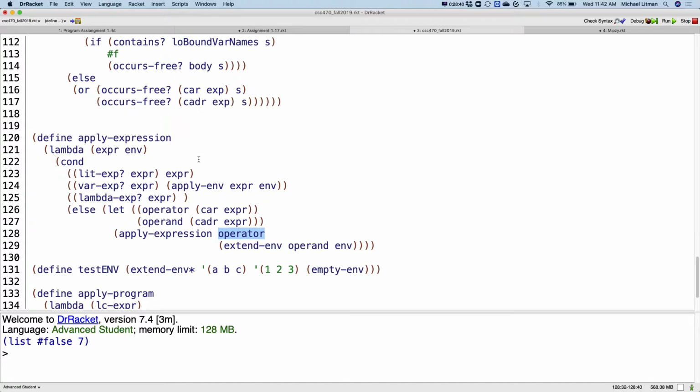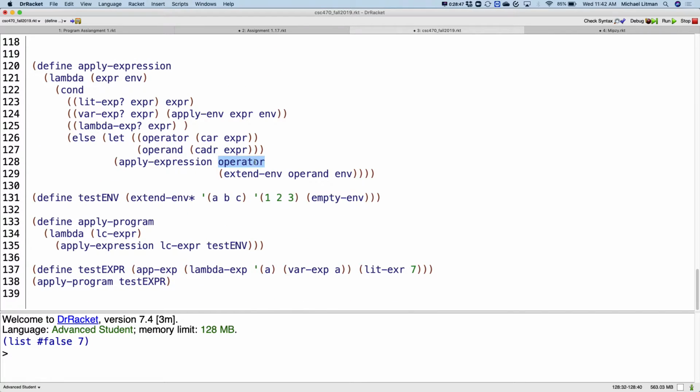Did we have deconstructors that pulled out pieces? I think I asked this question one other time. I don't think we did. All right, so in order to get that one operator, because extend env takes three things. It takes in a variable name, it takes a variable value, and the environment we're extending. I've only given it two things here. I've given it the value. That's my second value. That is what's going to be associated with it. Now, can I necessarily just pass it operand?